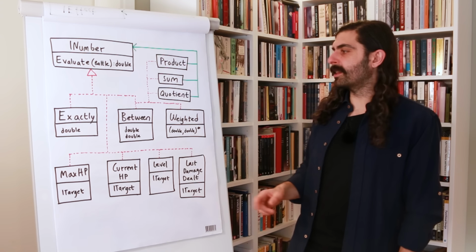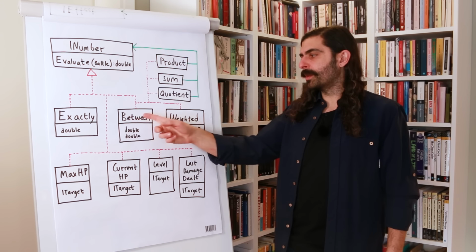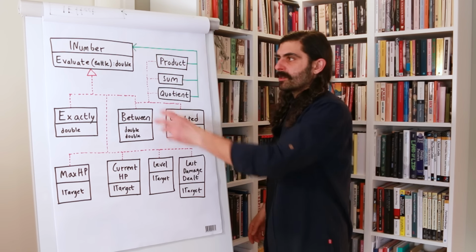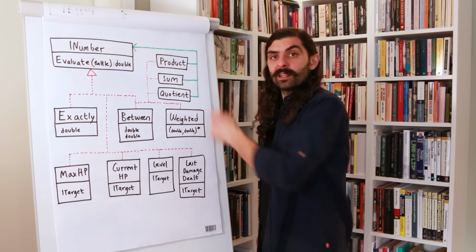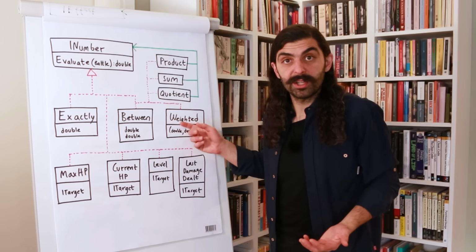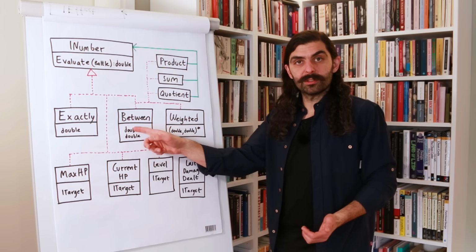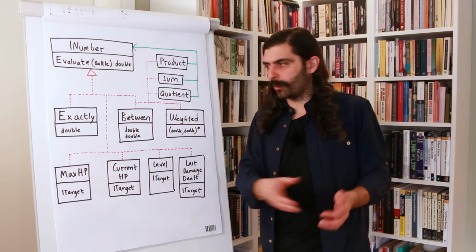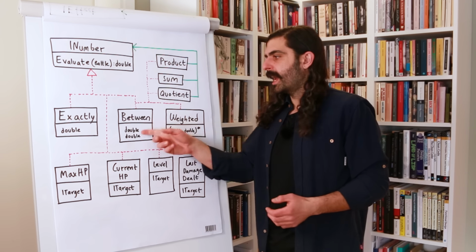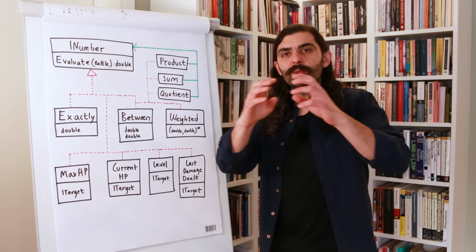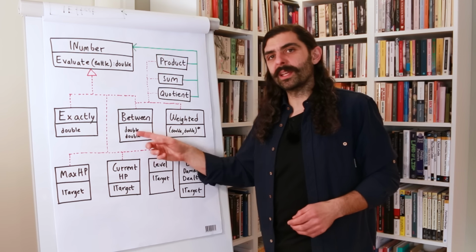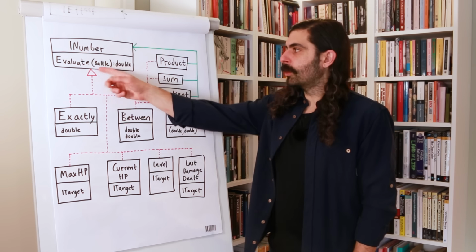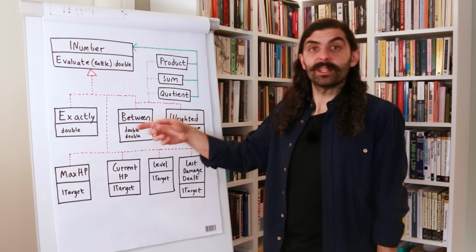Okay, but then we have randomness. We have two types. We have one called between and we have one called weighted. Remember, all of these are subtypes of I number. So they have a method called evaluate that takes a battle and returns a double. How do they come up with a double? Between has two doubles, one representing min and one representing max, right? The minimum number that you could end up with and the maximum number that you could end up with. And then this is randomness. This is a uniform distribution. It uniformly gives us a random number between the minimum number and the maximum number. So whenever you pass it a battle context, it will give you a random number between those two.